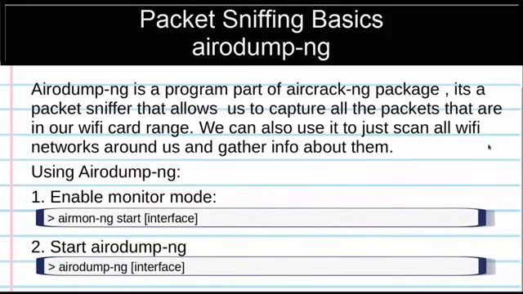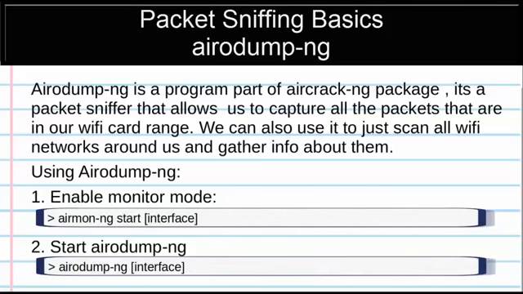Okay, so now we have our Wi-Fi card in monitor mode. We can sniff all the packets that are within our Wi-Fi range, even though they're not directed to our device, and even without connecting to any network, even without knowing the password or username to the network. So, what tool are we gonna use? We're gonna use a tool called Airodump-ng. It's part of the Aircrack suite. It's a packet sniffer, allows us to capture all the packets around us.